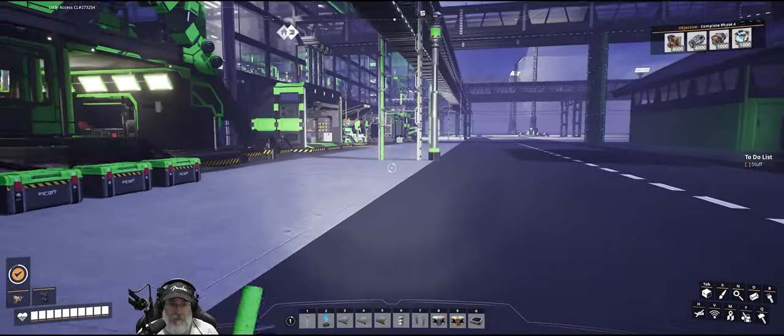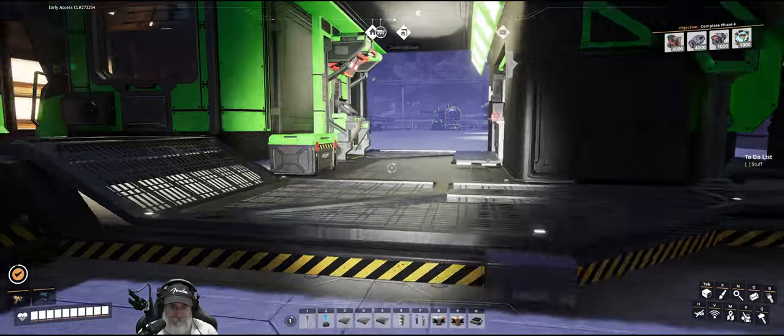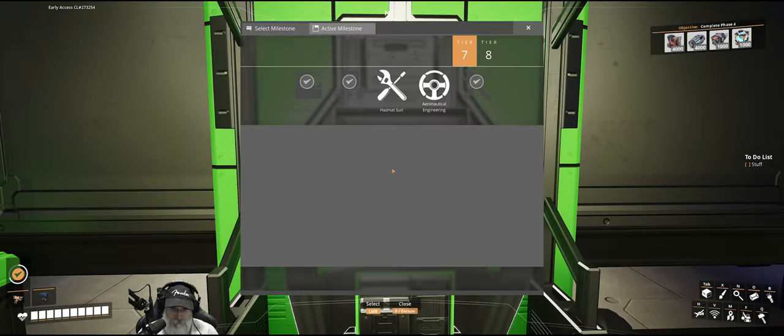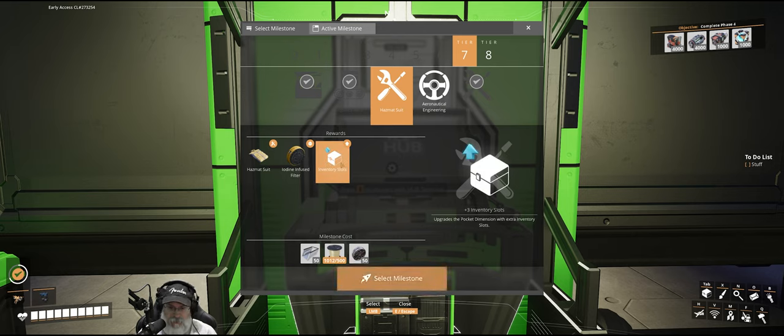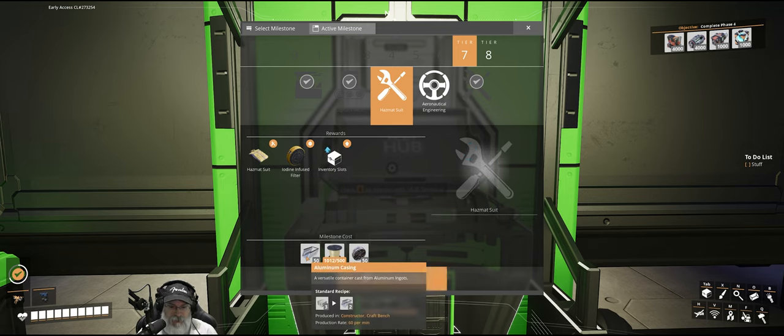All right, so let's go ahead and start with milestones. Hazmat suit is the next thing. We are going to, of course, want the hazmat suit for when we have to start working with uranium, but I also want these extra inventory slots. We're going to handcraft these aluminum casings.